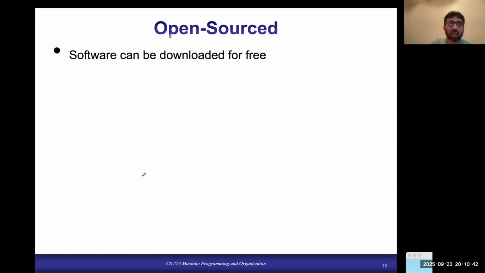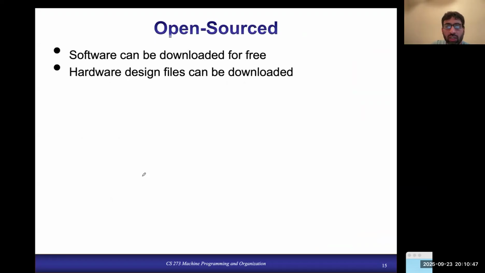The other thing about Arduino is that it is open source. So software, for example, Arduino IDE, can be downloaded for free. Hardware design files are also available freely and can be downloaded. For example, if you go to the Arduino website, you can download the PCB for your Arduino Uno R3 board, schematic diagrams for the Arduino R3. And if you want to build your own PCB mimicking the original Arduino Uno R3, you can do it, and you don't need to pay anything for that.